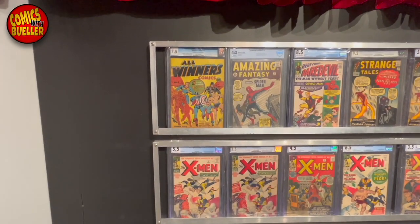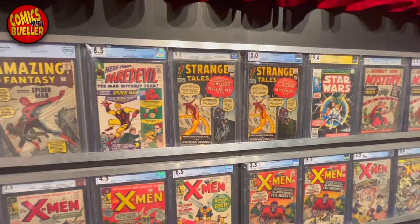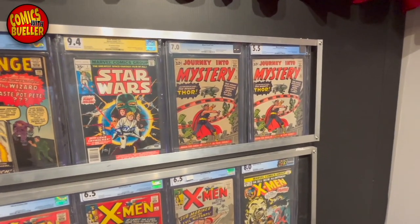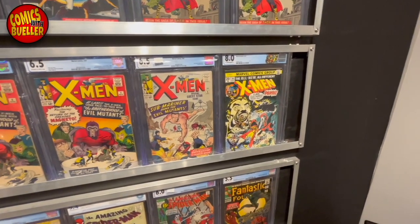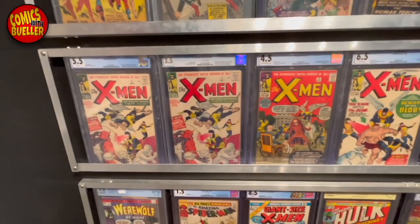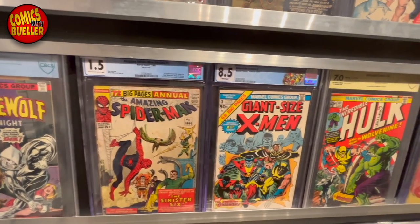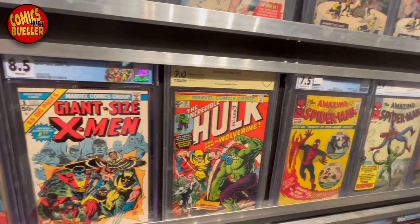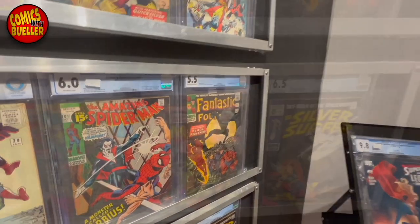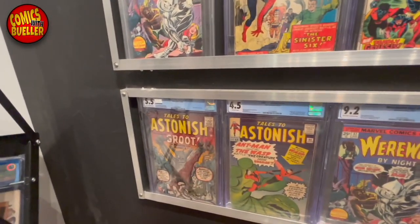I just want you to see what is in this room. I can't take it — two Journey into Mystery with Thor, all those great X-Men titles. This room is amazing. There's Giant-Size X-Men number one, Incredible Hulk 181, first appearance of Scorpion, first appearance of Morbius, first appearance of Black Panther, first appearance of Thanos, first appearance of Moon Knight, first appearance of Groot. We got some DC books too — first appearance of Flash, first appearance of Wonder Woman.